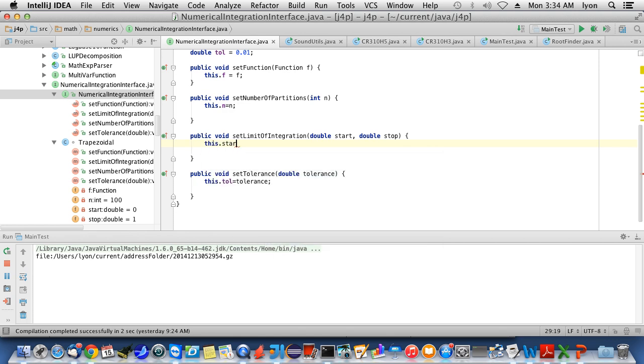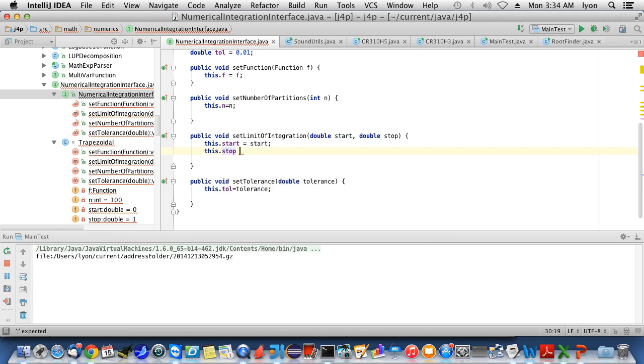This dot start equals start, and this dot stop equals stop.